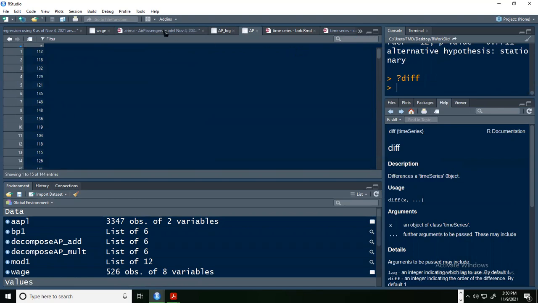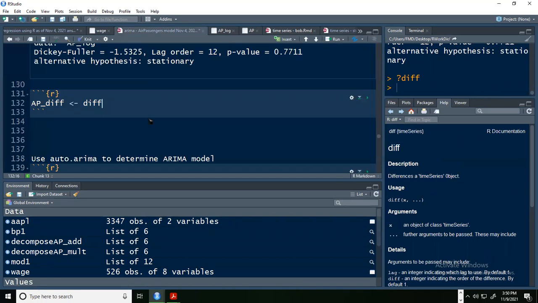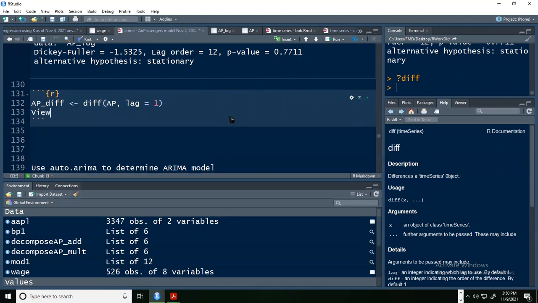So let's do that. The difference of AP, with lag equal to 1. Only lag 1, guys. This means R will generate a new dataset called AP diff, and it will get the differences among the data points. Let's view AP diff so we can see.